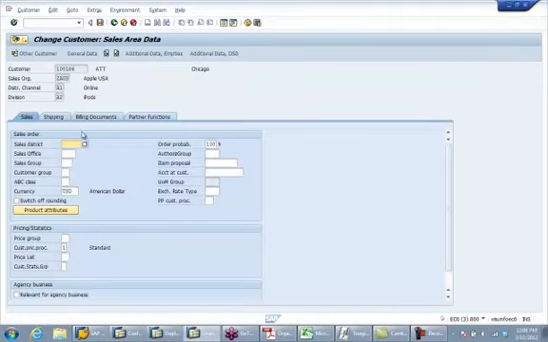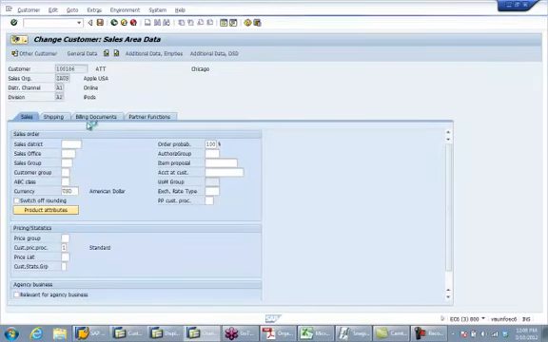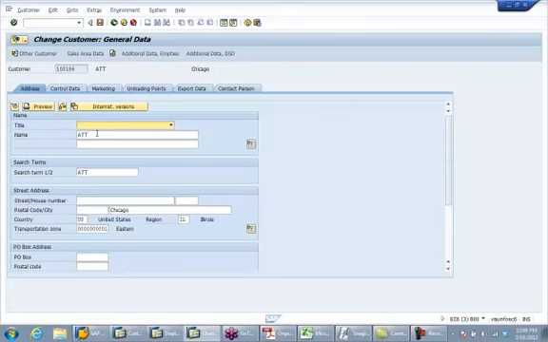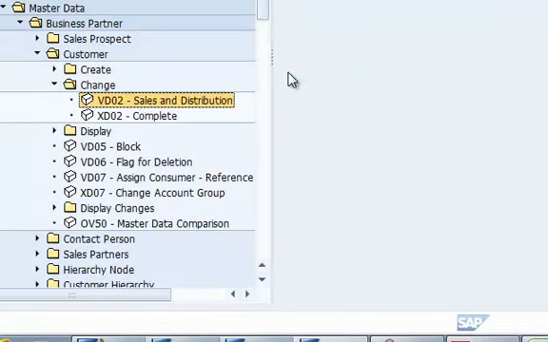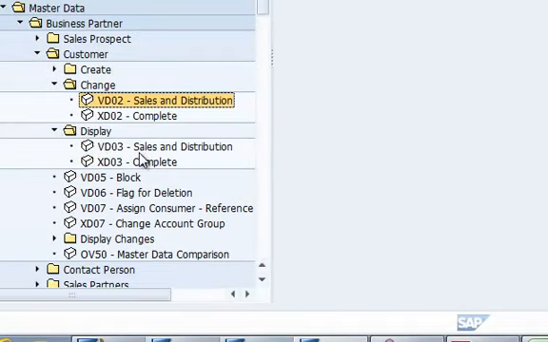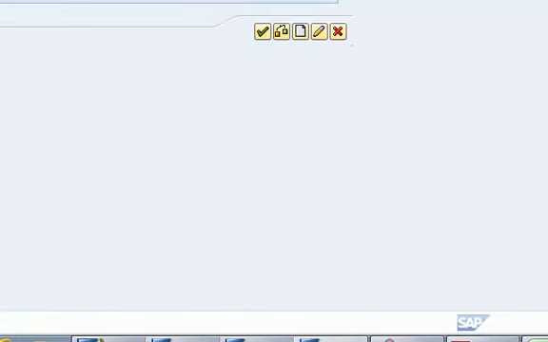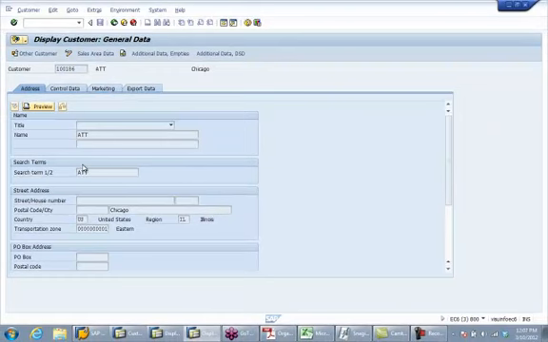If you want to change something, you can change something here. Similarly, VD03 is display, so you won't be able to change anything. Now all the fields will be grayed out on the screen, so you will not be able to make any changes.